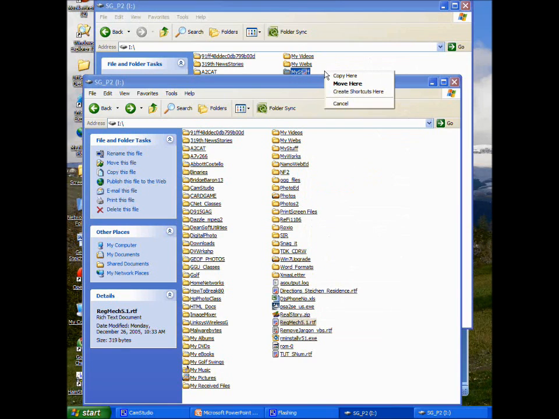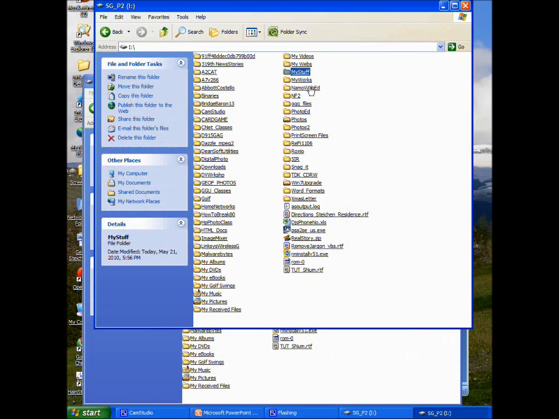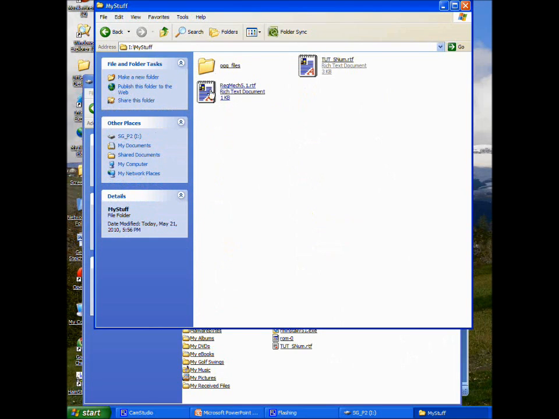You can barely see that. Drop it on My Stuff, and say move here. And now what it's done is it's taken it out of there and put it into My Stuff, and there it is right there. The files are there.